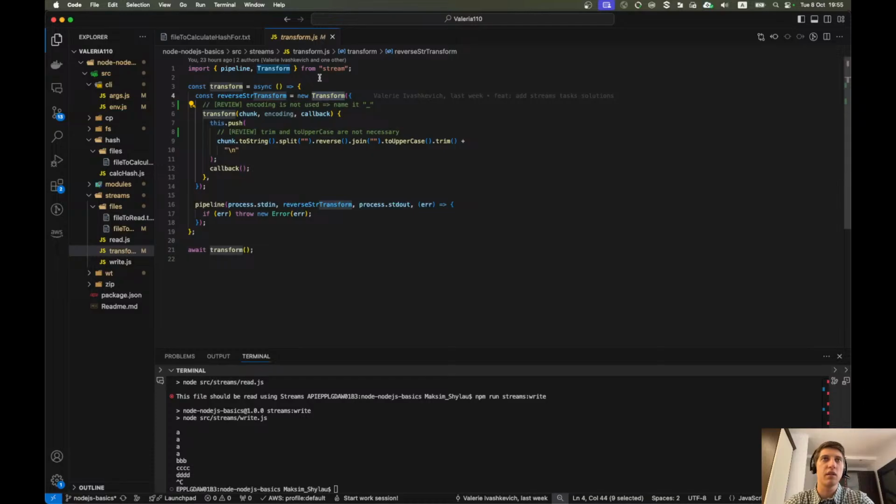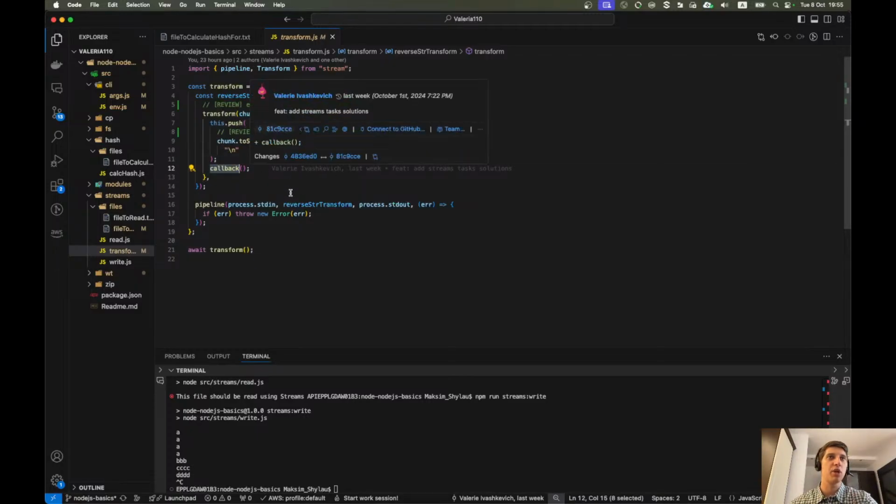You could see that we calculated a hash and we used our hash as a transform stream. You can create a class that extends the Transform class from the stream module, or you can use the shorthand. You can call it as new Transform and provide some options. So you need to implement a transform method, which will do your transformation, then call this.push, which will push a transformed chunk to the internal buffer, and then call the callback.